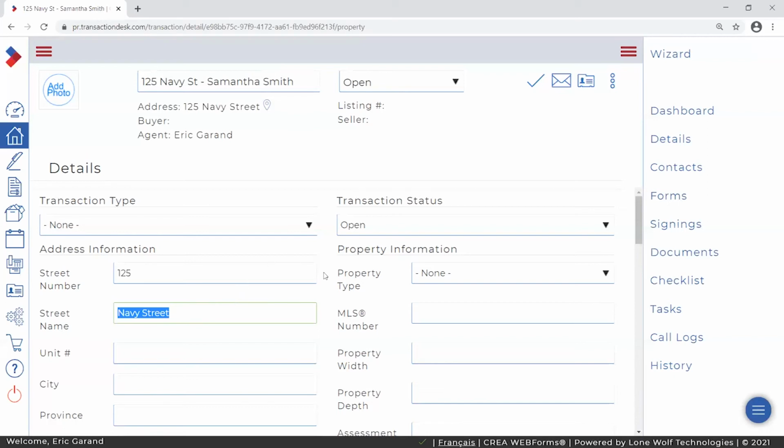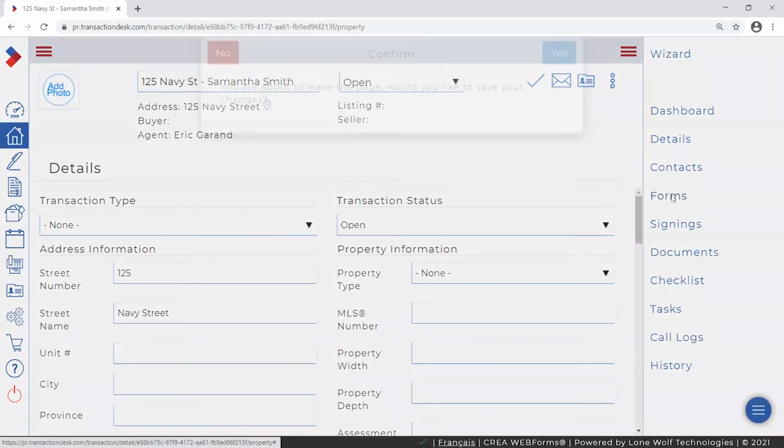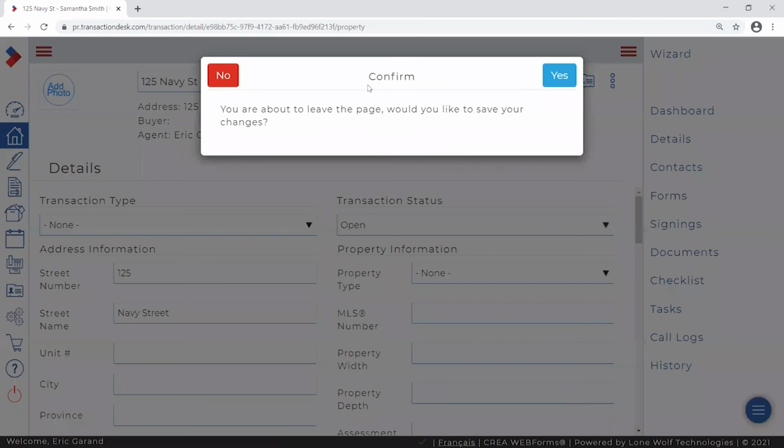The system is aware of that, and it's going to ask me to confirm if I did in fact want to make that change. If I click on forms right now, it's not going to let me go immediately. There's going to be a confirmation pop-up: you're about to leave the page, would you like to save your changes? It's referring to the fact that I entered 125 Navy Street here, and I'm going to say yes.